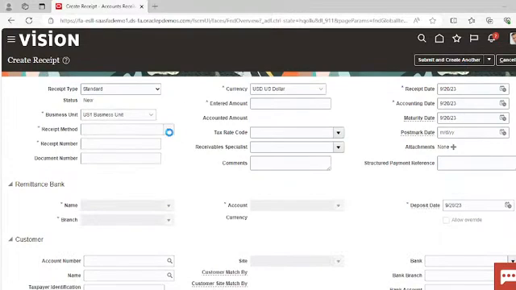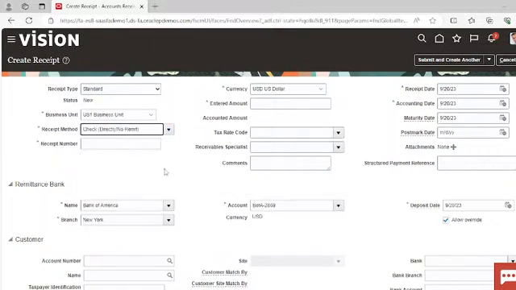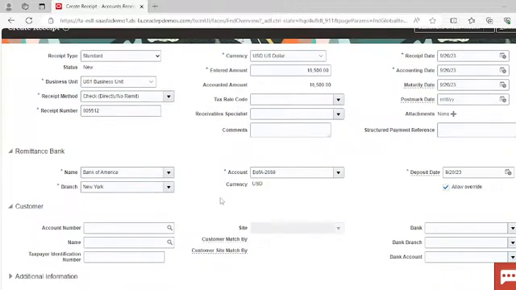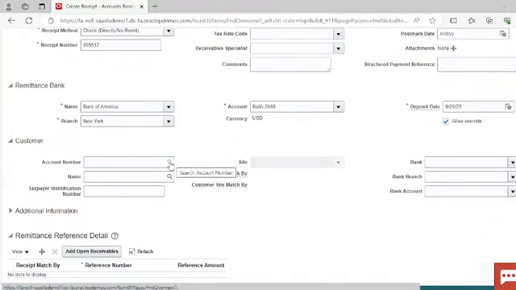So we have to follow the same process that we have discussed in our earlier task. Enter the amount. So we have entered the amount 16,500, which was our transaction amount. This is the remittance bank detail, and here we have to mention the customer name.